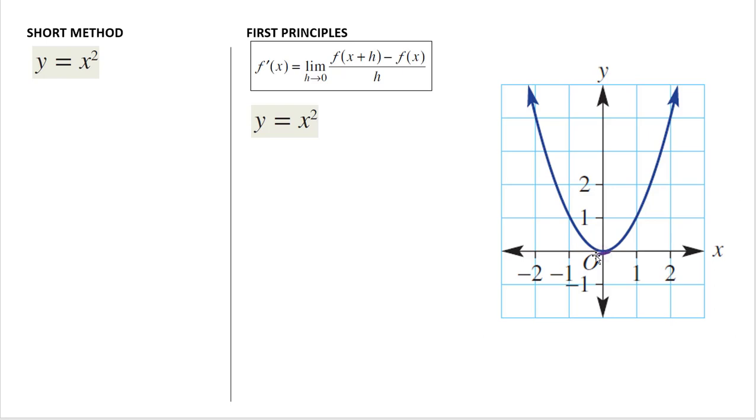So this point here on the parabola at the origin, we can see if I was to put a tangent line across that point. So a tangent line, remember, is just a straight line that touches the curve at one particular point. That would have a gradient of 0. And in fact, any turning points on any curve, so a vertex on a parabola, for instance, the gradient of the tangent will be 0. So if we can work out what the gradient function is and solve when it equals 0, we can find the location of any turning point on any curve without having a picture of the curve, just having the equation.